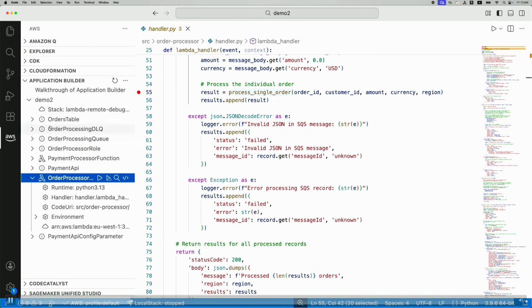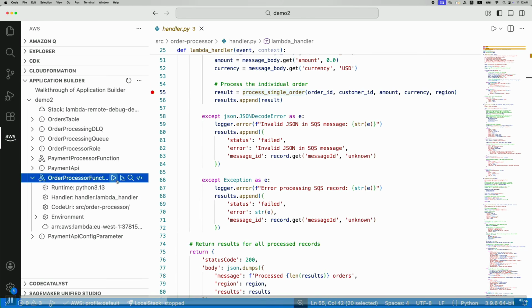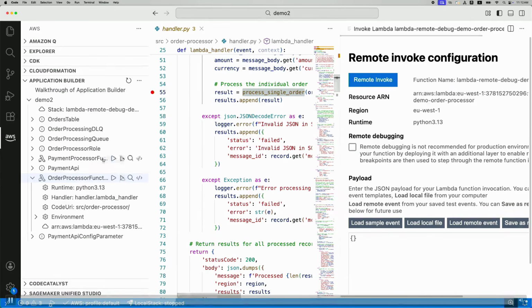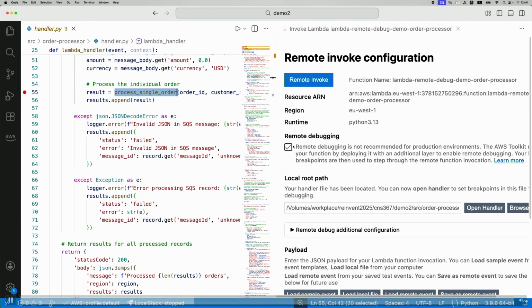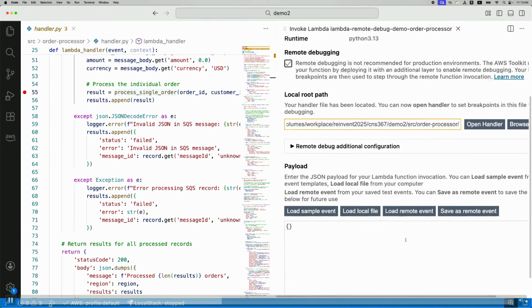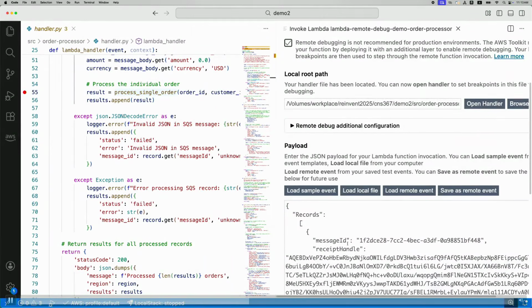We can use Application Builder to initiate the remote debugging session. Application Builder works with SAM. If your function uses SAM templates, it automatically reads that template and knows a lot of information about it. So we set up the remote debugging, load the test message event, and invoke it.